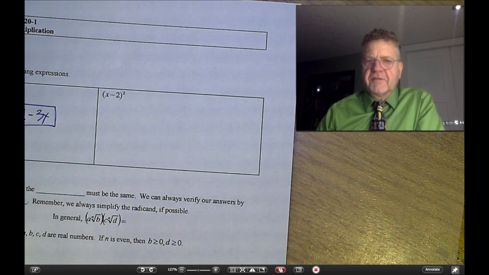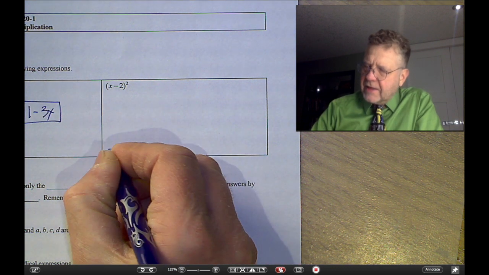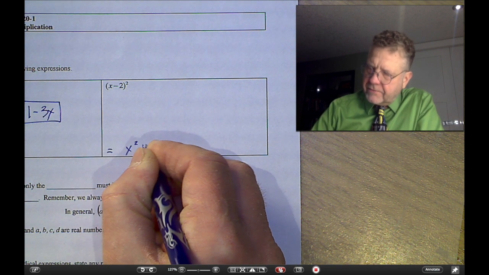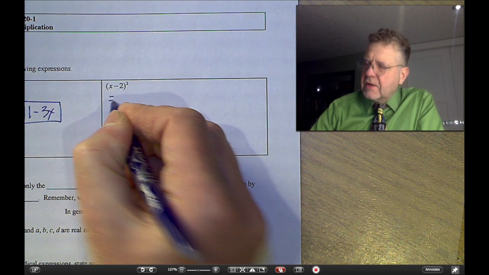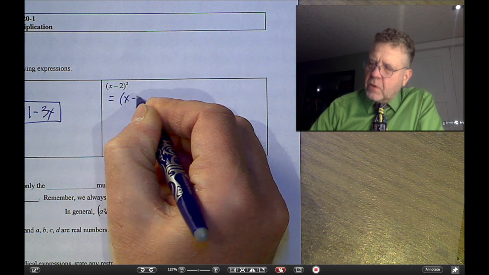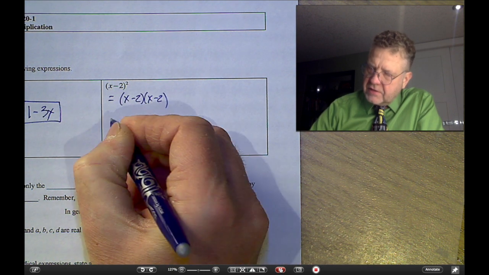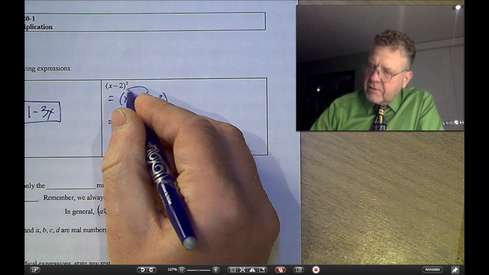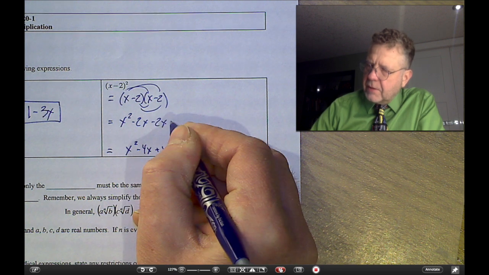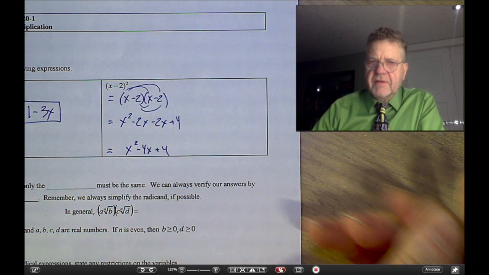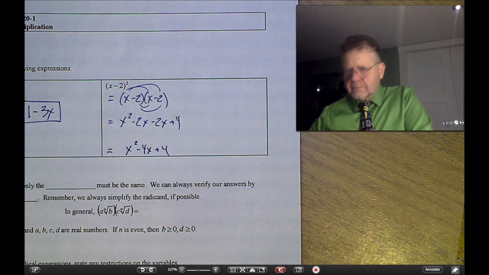This, I suspect you'll be able to do and should be doing in your sleep at this point. I mean, the final answer is what? x squared minus 4x plus 4, okay? And how do we get there? Well, it might be easy to remember that x minus 2 quantity squared is the same as x minus 2 times x minus 2, which is really just what? So x squared minus 2x minus 2x plus a negative times a negative, which is 4, and that's how we get that. Easy peasy, lemon squeezy. All right? So a bit of a warm-up now.